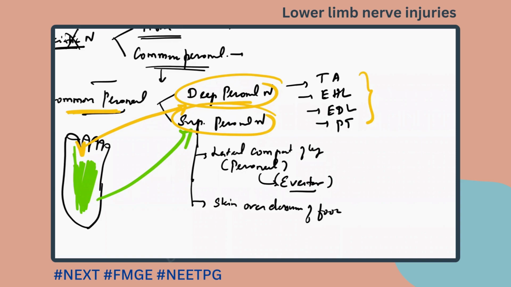Okay. So in a common peroneal nerve injury, the patient will present with the attitude like this. We can also call this foot drop because he cannot lift his foot. The foot has dropped like this. So in a common peroneal nerve injury, the patient can have talipes equinovarus deformity because of the loss of power in these muscles. Okay, clear? So this is about the common peroneal nerve injury.